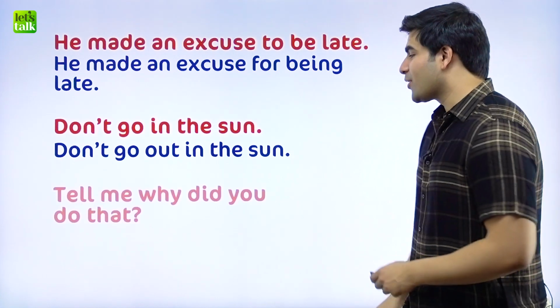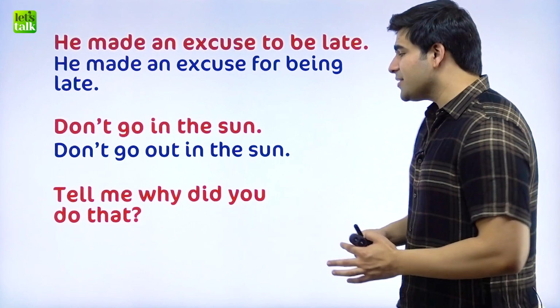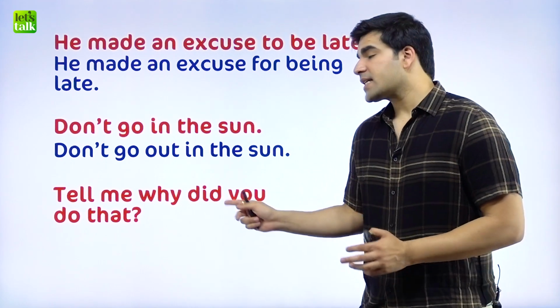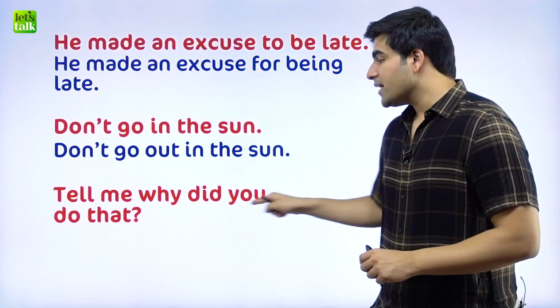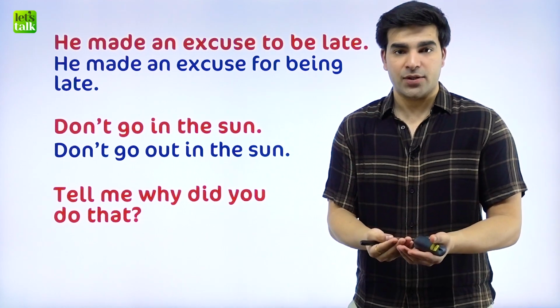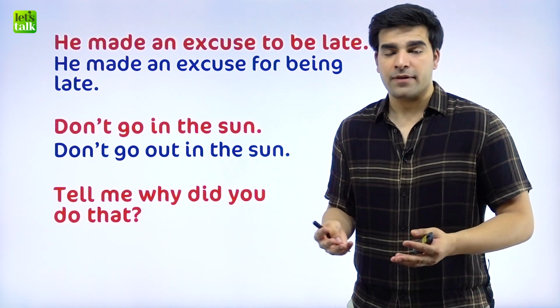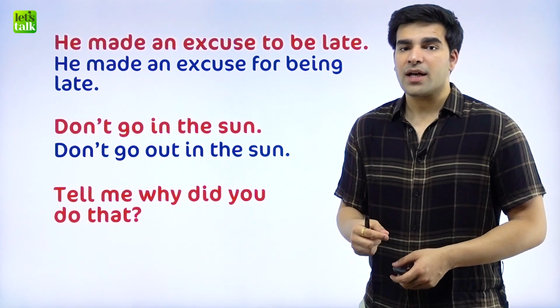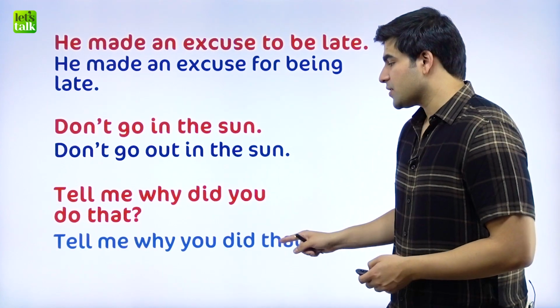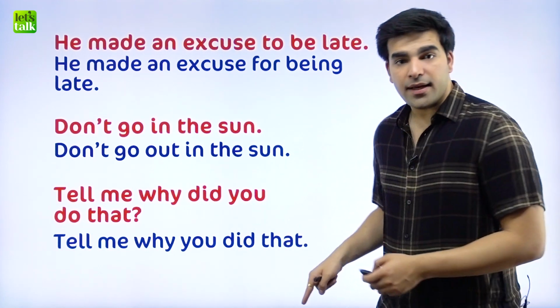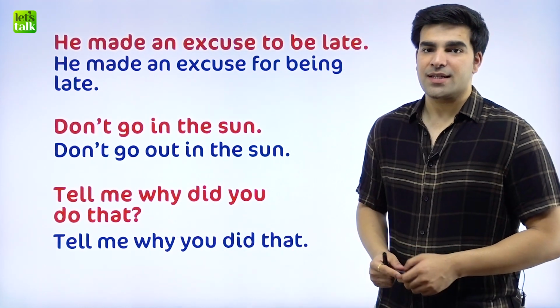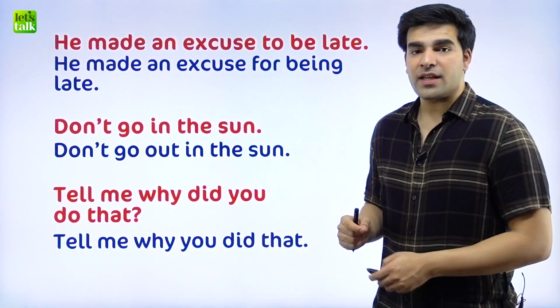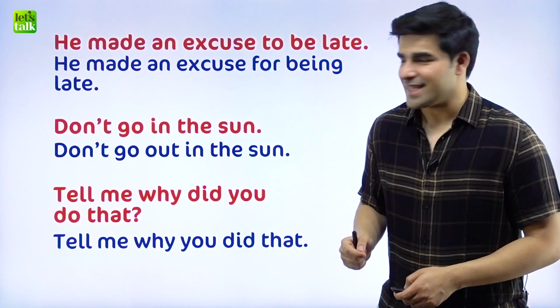Gotcha? The third one is "tell me why did you do that?" If you see, it's actually a sentence, it's not a question. Tell me. Why did you do that? We'll follow the quasi rule that we've spoken about in one of the videos. But "tell me why did you do that" is not an interrogation. So you say, "tell me why you did that." Tell me why you did that. So these were the first three in the list. Let's move to the next 17.